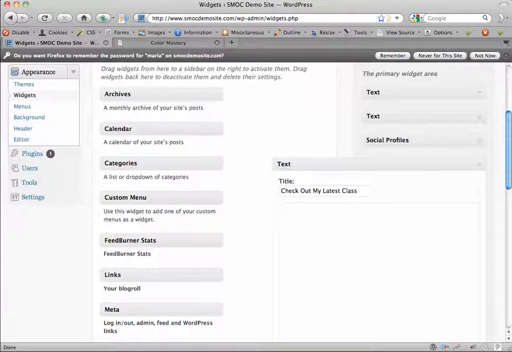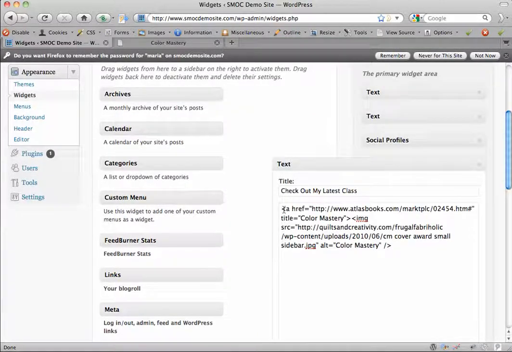And what I'll be doing here is pasting in code that does two things. You'll notice that there's actually two brackets here. The first one creates the link where you're going to. For example, when you put your image in the sidebar, when you click on it, it's going to take you to your store, and this is the link that takes you to the store. And then the second area in brackets is the actual image location on your web host.